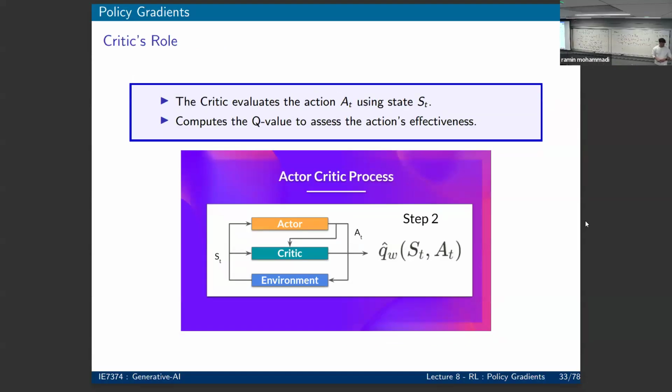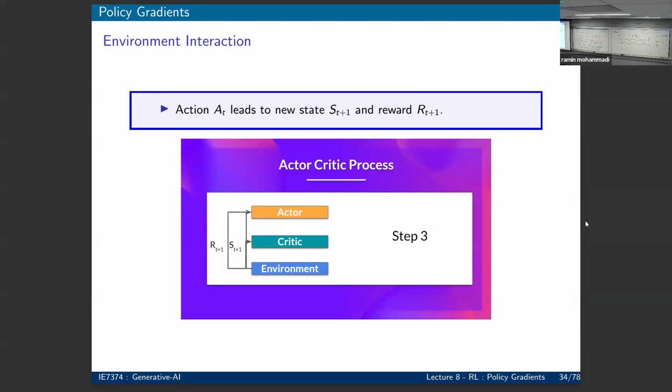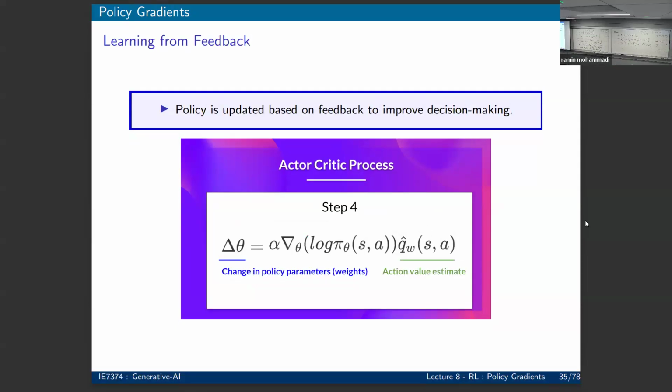Then what we can do, for the critic, instead of learning the Q function, is have a neural network in the critic that gets an action and a state as an input and makes a score for you, predicting how good or bad that action was. That's more common: instead of trying to learn it, just have a model that you can update. That model itself will have a set of parameters W that you can update as you go. So that's step 3 we just talked about. You take an action, it gives you a reward, it gives you a state.